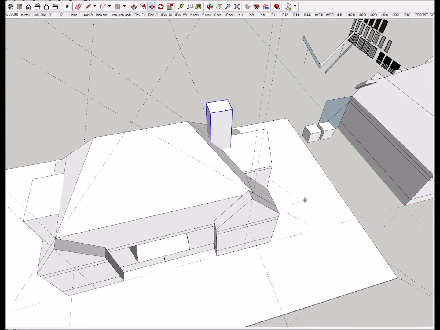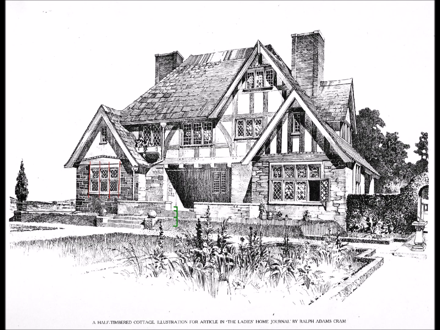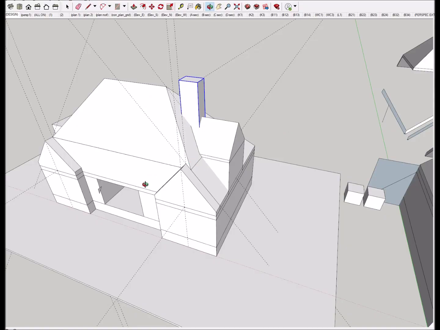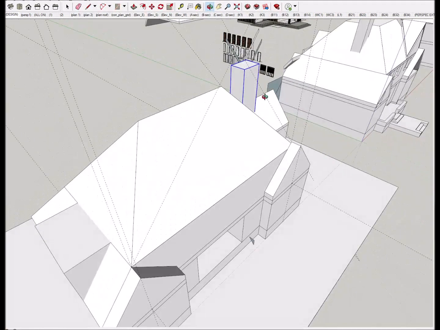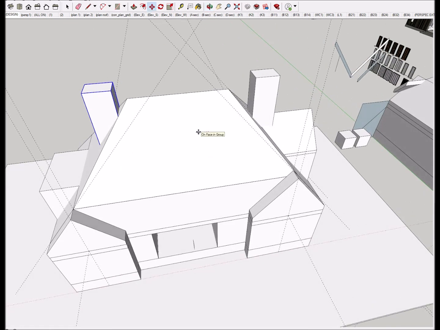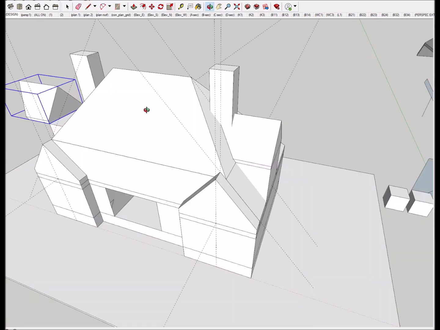So let's just do this by eye. Try moving it over 4 feet and see how that looks. That looks pretty darn close. Let's see. It comes down and then it flattens out. Comes down and flattens out. I think I'm there within a few inches. So I'm going to copy it over. That's 4 feet away. So I'm going to make a copy, bring it over this direction, go an additional 4 feet. And then I need to make a copy of this guy over here.